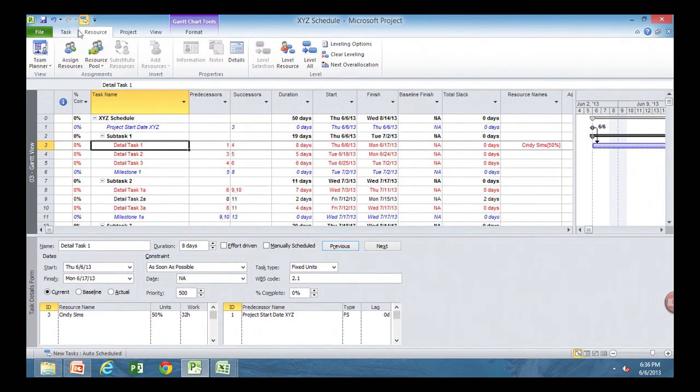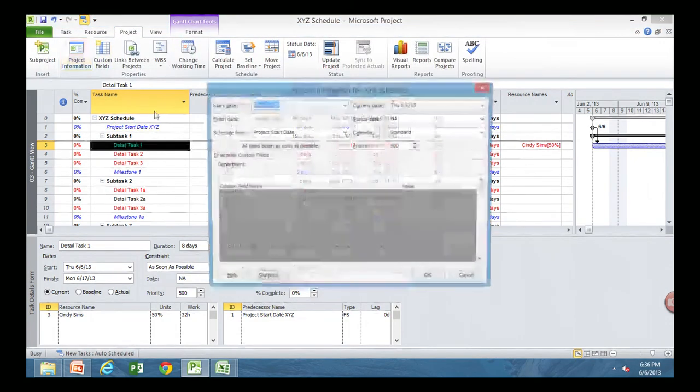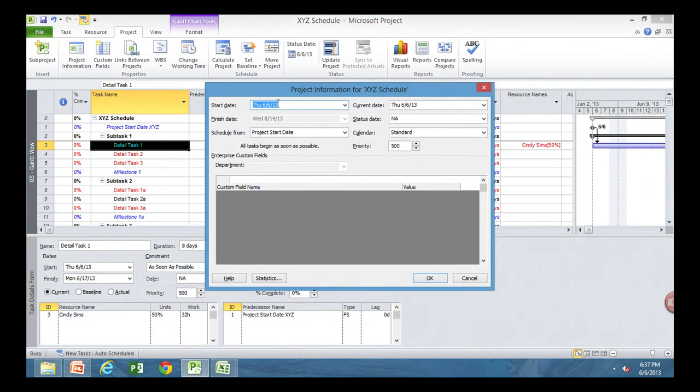So speaking of which, this project, I didn't set the start date. We're gonna start it today. It automatically puts today's date on a project. My status date, I'm not statusing it yet. And my calendar, I wanna use my XYZ calendar. Remember, we copied it over to the global, so that would be available. So all of that's set. Now, if I was on an enterprise server, they'd have custom fields here I'd probably need to fill out too. So that's what this is for.